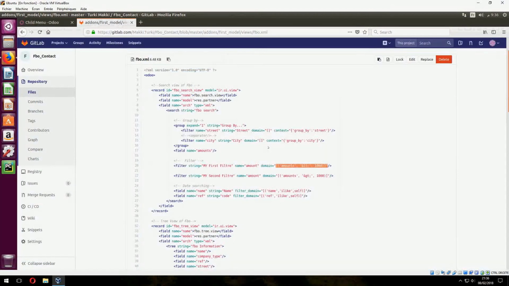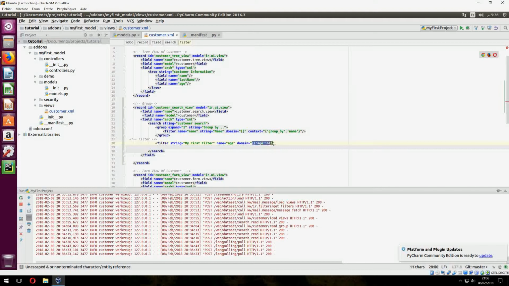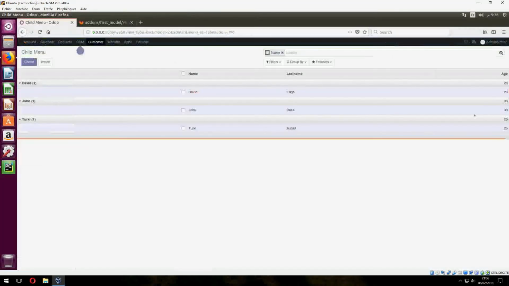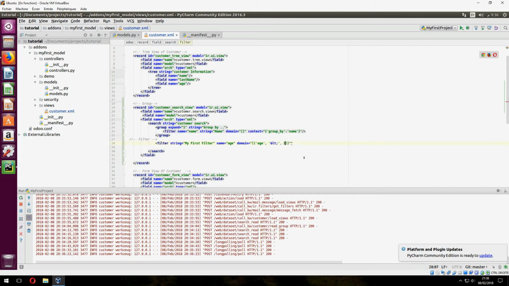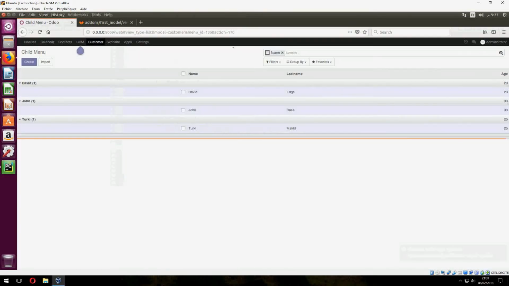So I will take it directly from my code and change it with age, and I will choose 20. And let's try now. I will update the model.